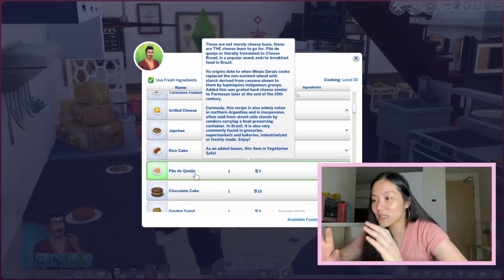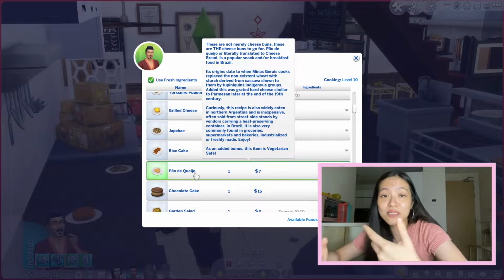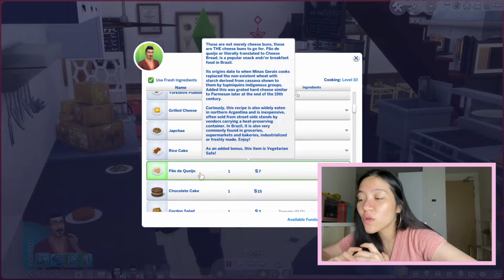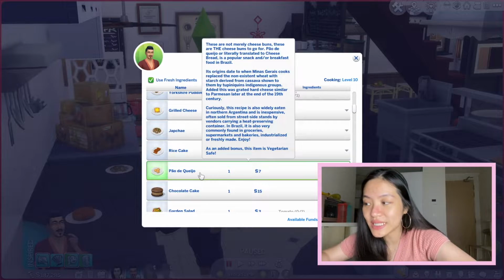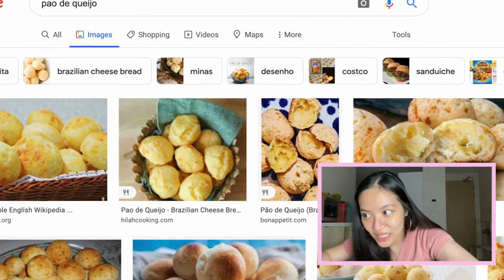In fact, I don't think it's easy to get it anywhere here in Southeast Asia. So I've never tried any, and I've never actually seen it before. So everything is really new. I was having so much fun googling, doing research, and finding out how it is made, and I get to learn so much. So first here we have the traditional Brazilian cheese bread known as pão de queijo.